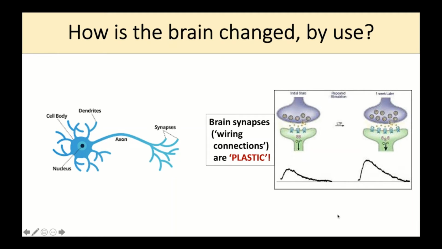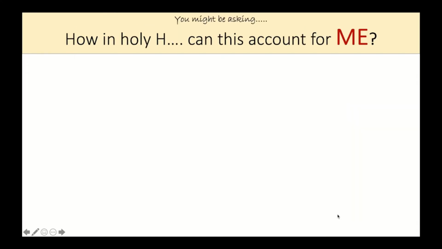They can be stronger if the brain judges that those connections are important, or if they're occurring appropriately in coordination with other neurons, the brain thinks that's a good thing, it'll strengthen them. And because they're strengthened, the electrical signals they generate, these are real electrical signals shown at the bottom, become stronger, or they can weaken. Synapses can become stronger or weaker, they can fall off, or new ones can form. Brain synapses, wiring connections, are plastic. They change continuously on a large scale throughout our life.